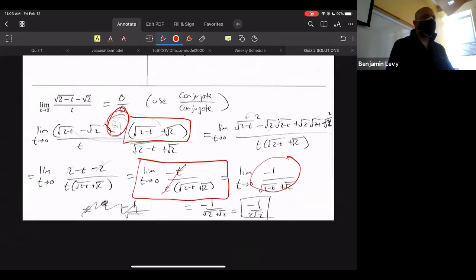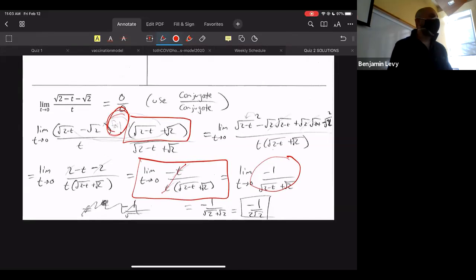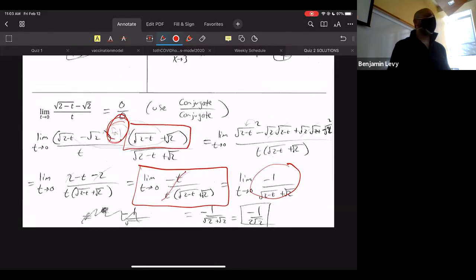So anyway, I gave most of the points there. If you knew the right idea and you wrote the right conjugate down, if the algebra went a little awry, depending on how far you got, you might have lost a half point or a point or something. But for the most part, pretty nice. So I just wanted to show the algebra on that though. Questions at all about the quiz?